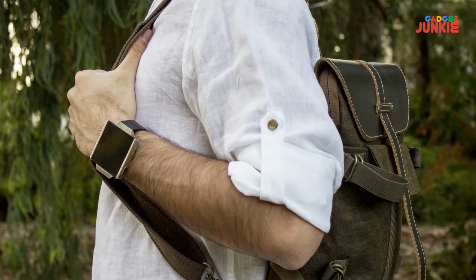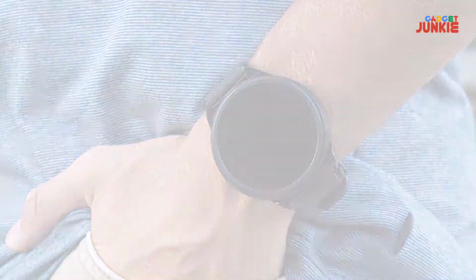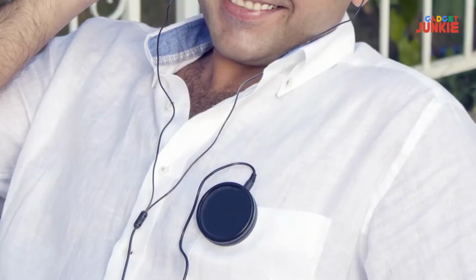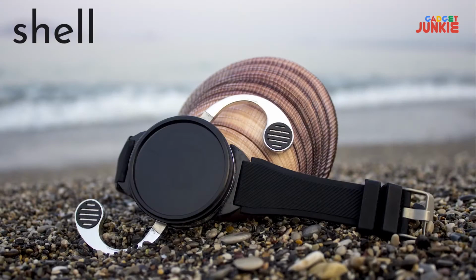So, this is Shell, the first truly independent smartwatch with full phone capabilities. We have completed its design, manufactured working prototypes, and are ready to start production. We just need your help to bring Shell to your door. We hope you'll join us and support our project.